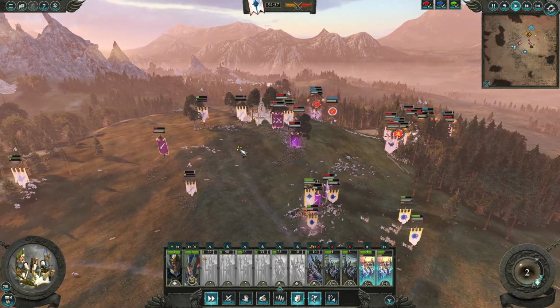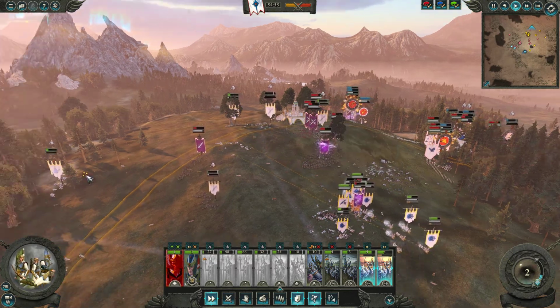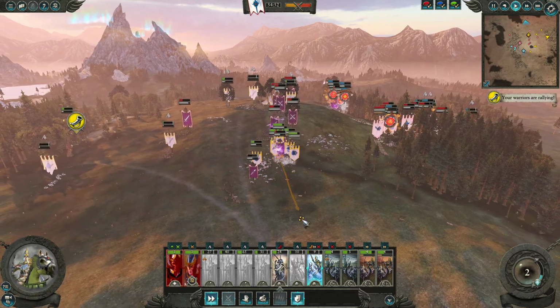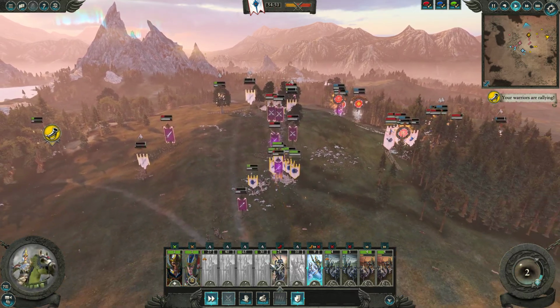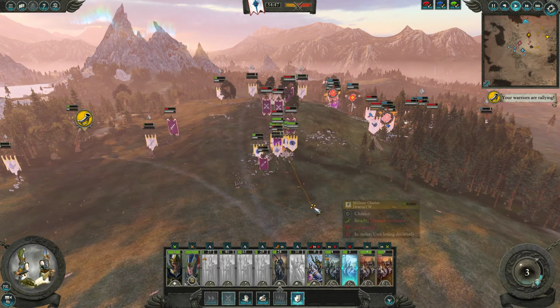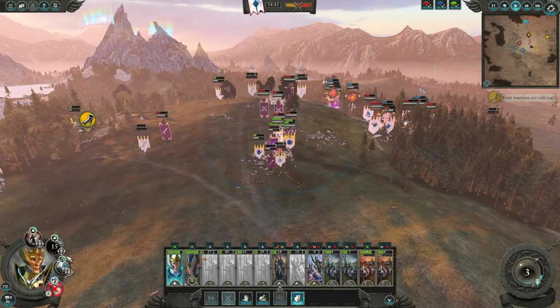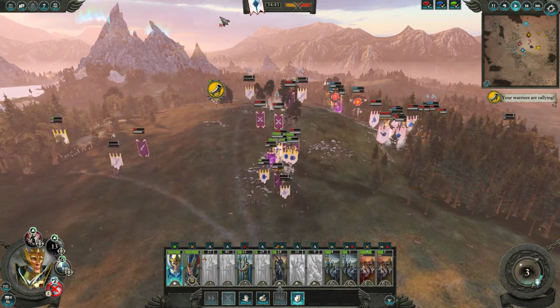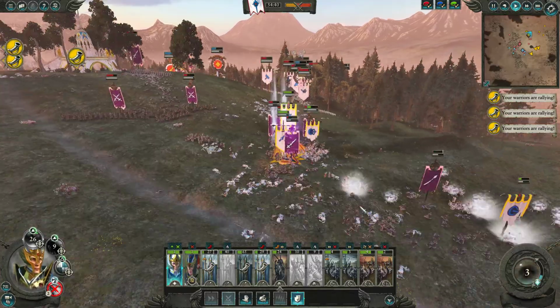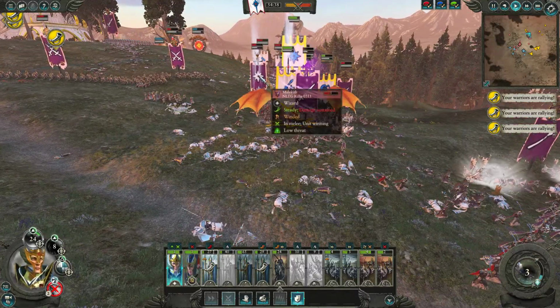Well, my spears are all routing. I don't know what he did. He just killed too many of them, I think. So the horses, three cavalry and two chariots is quite a lot to manage. So charge bonus, and where is the malefic guy? Come on, here.